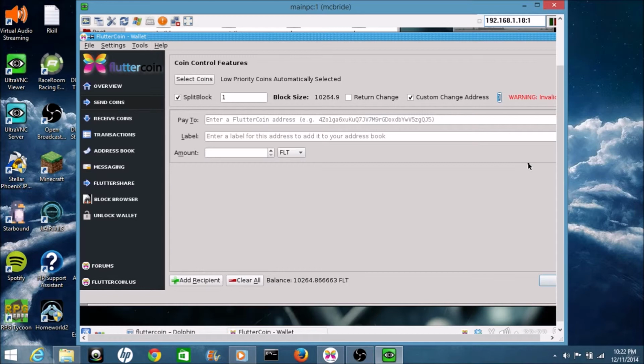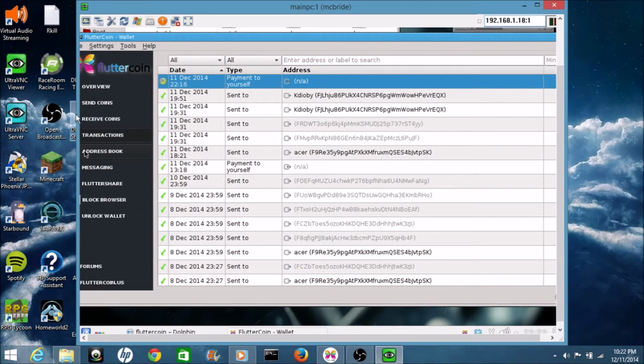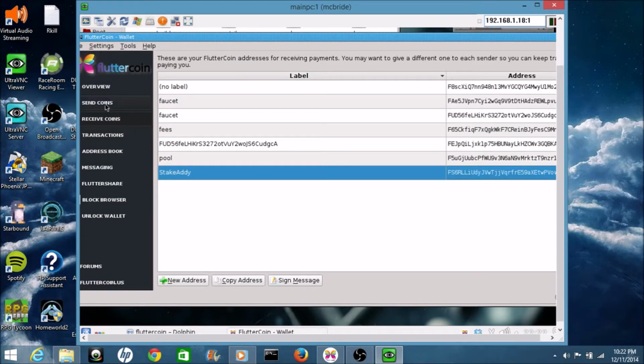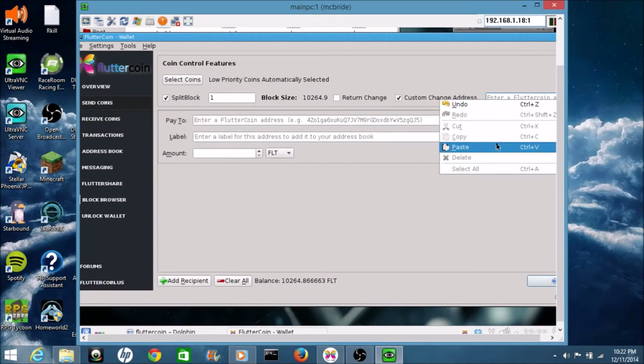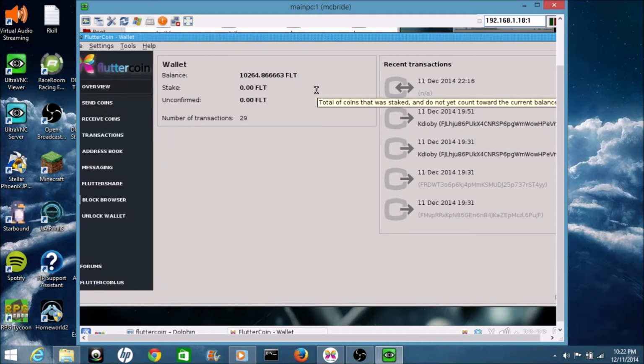Okay, I thought so. I was hoping to give a warning if the address is invalid, so it does. Sorry, my screen's a little small here. Let's see, receive coins. You put in there, and then you can send the coins to that address without having to use the block split or anything. So that's a little bit on coin control. Like I said, this is I won't call it developmental release, but it is out there on the GitHub. You can get it and compile it yourself.